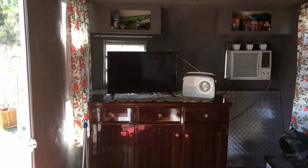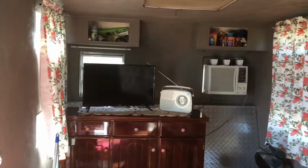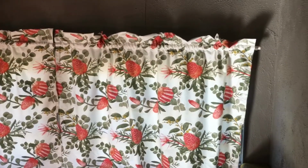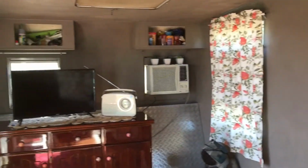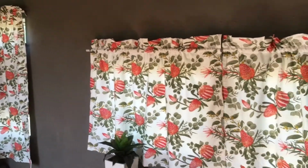Here's the finished curtains in the living area. You can see the two on each side there and this one here which opens in the middle. So I've been doing that today and I'm pretty happy with those. Just got to tidy up a bit now.